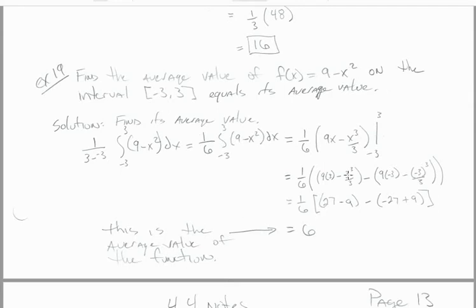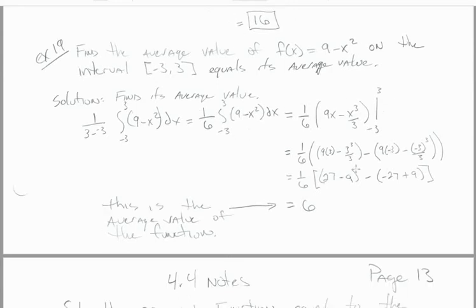Keeping that 1/6 in front, we find the antiderivative of 9 minus x squared, which ends up being 9x minus x cubed divided by 3. We're going to evaluate that from -3 to 3. I'm not going to go through all the evaluation steps. You guys should be able to plug that in and get those values and follow the notes here. Keeping that 1/6 until the end, you're going to have 27 minus 9 minus -27 plus 9 times that 1/6. We end up getting 6. That's the average value of the function.